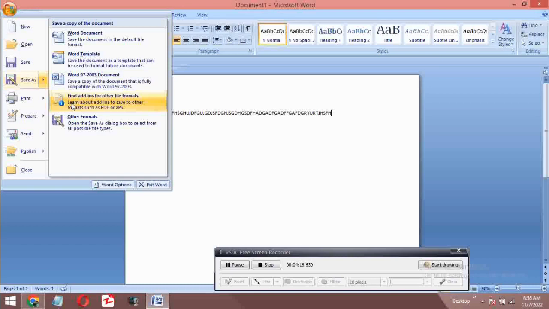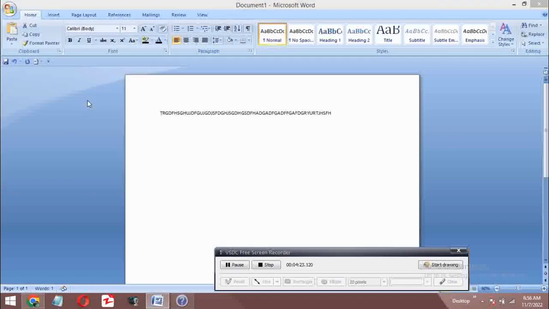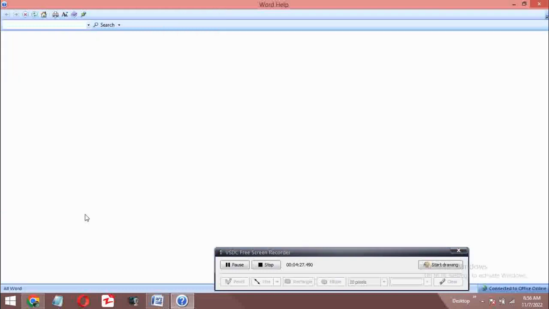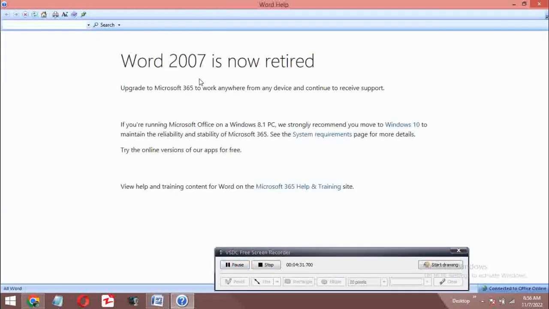You can see here there is no option of PDF and XPS. If you double click here, then you will see like this. Word 2000 is now retired, so do not panic about it. Okay, so cross this.